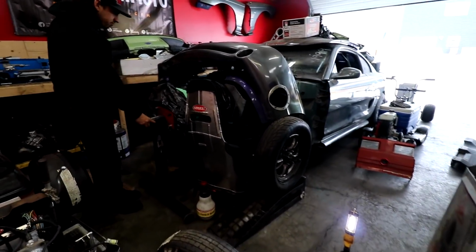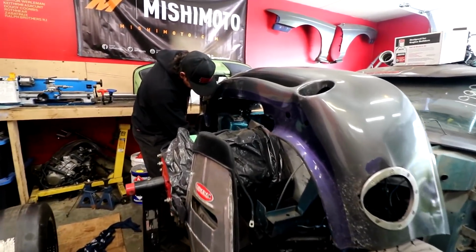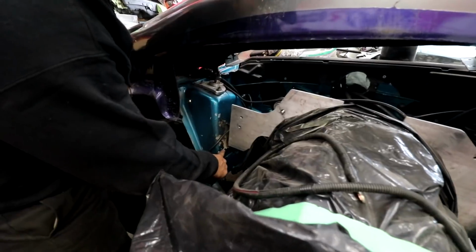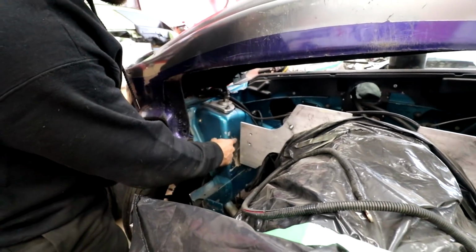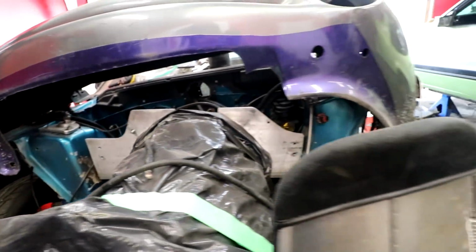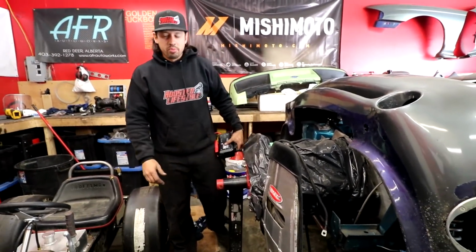Oh, when I dropped it down, it scratched my frame. No. Look. The engine bay really needs to be painted anyways. It's not perfect, but we're gonna make it pretty. We should make it prettier. I don't own a lot of pretty things. This is probably gonna be one of the nicer cars.